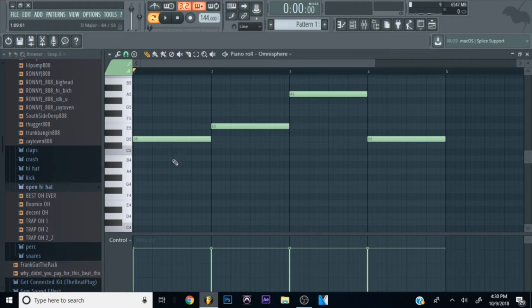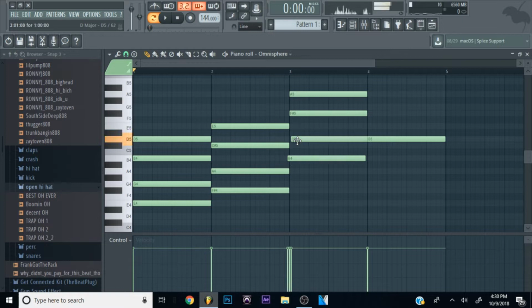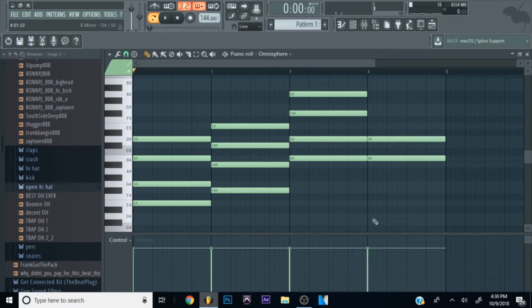So what we're gonna do is click every other note. We're gonna do about 4 of them. I forget what the terminology would be for that chord. I know a triad is 3. I don't know what this would be considered though. Wait, what the fuck? Alright, so now let's listen to this.